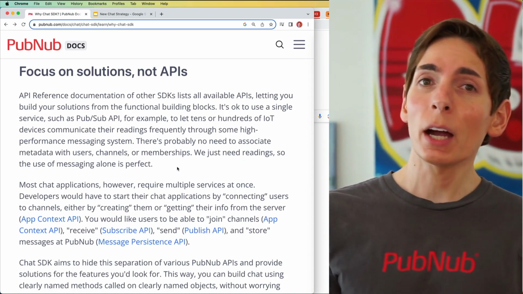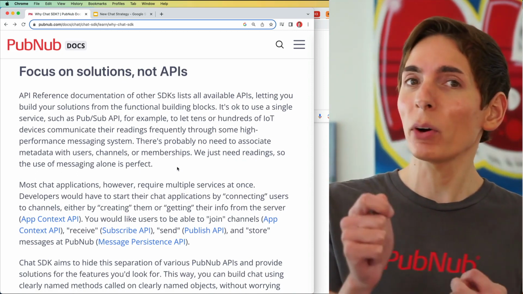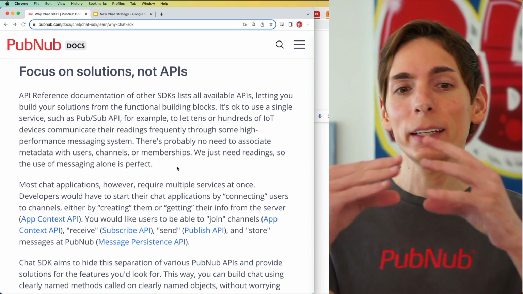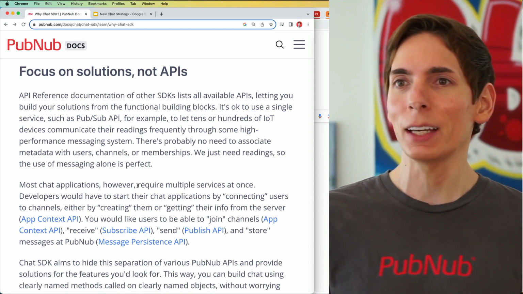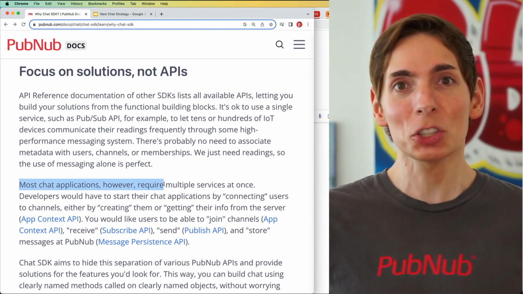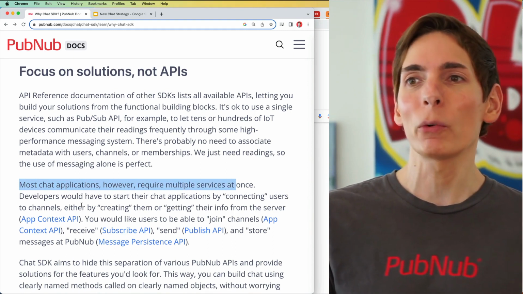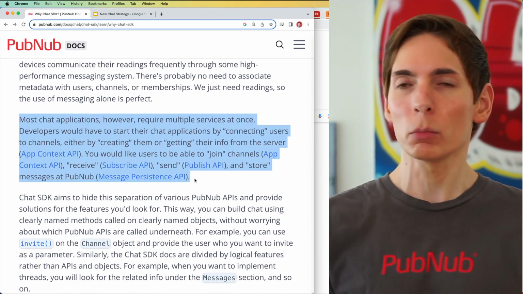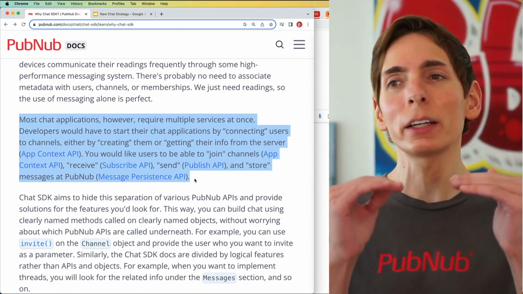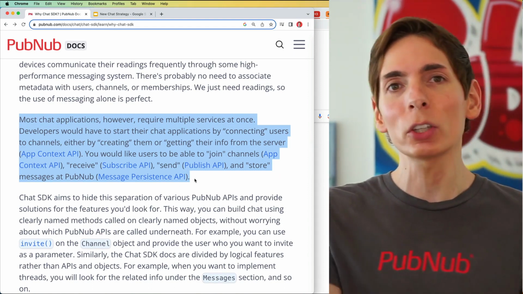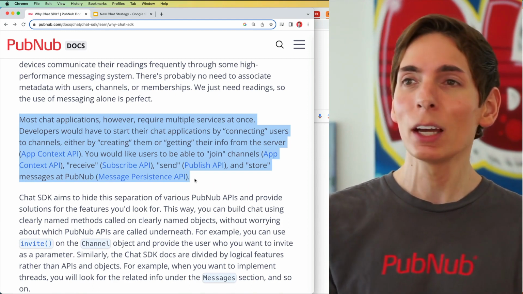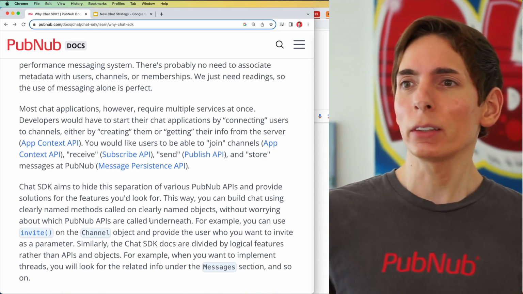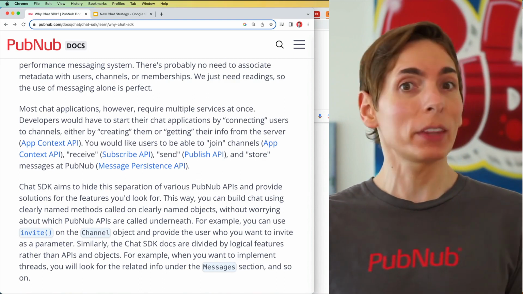PubNub has hundreds of API configurations and combinations, and one of the tricky parts is figuring out which ones fit together. With our chat SDK solution, we allow you to take advantage of pre-bundled APIs directly in the SDK. In this case, you can see that most chat applications require multiple services at once, and so we've bundled those together in this chat SDK to make that experience a little more seamless. Because if you're building chat, there's a baseline of capabilities that the industry expects. If you look at the App Store today, the top 10 apps all have built-in communication technology. And within those apps that are standard within the industry, we see there are common patterns that we need to worry about, but with the SDK, we don't.